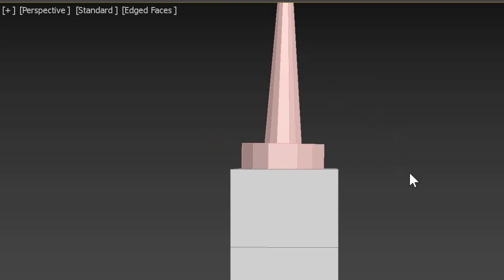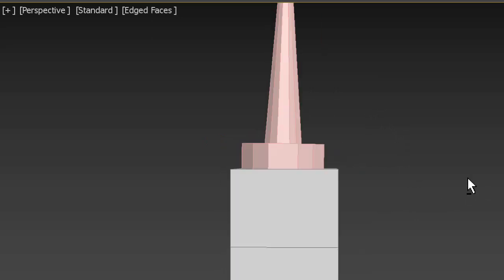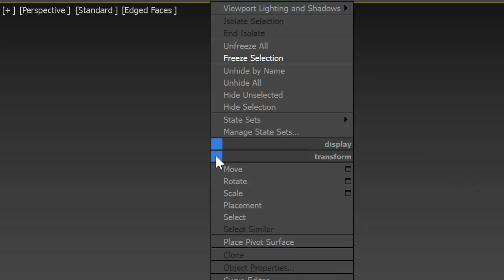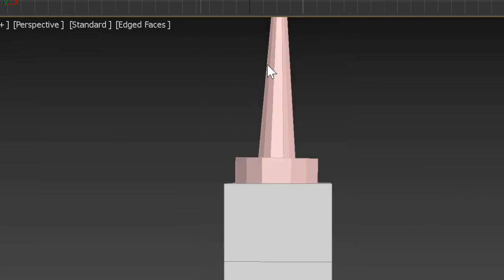Right. That should be on top of the shape now. And I'm going to unfreeze all.